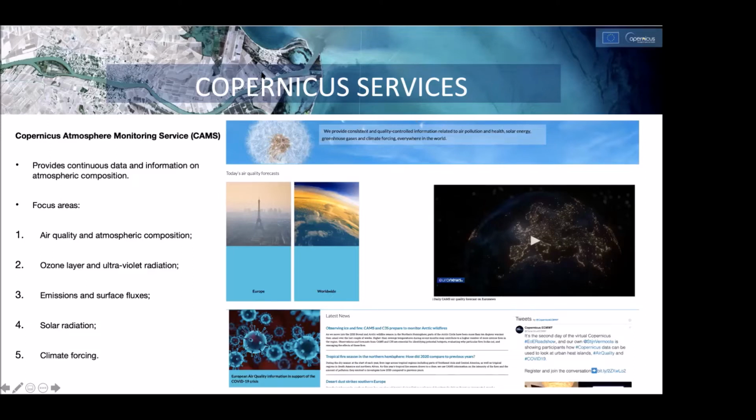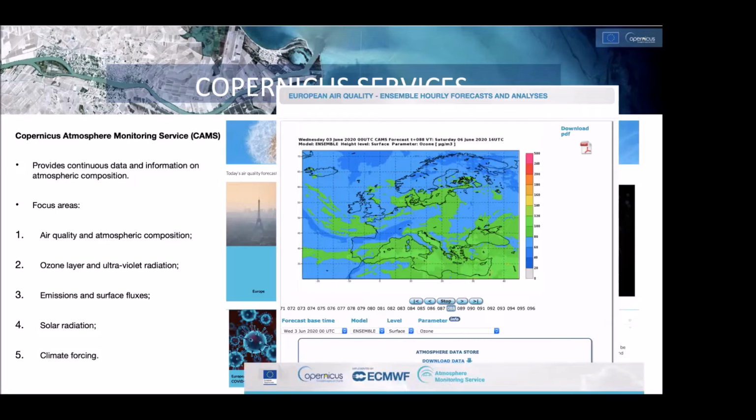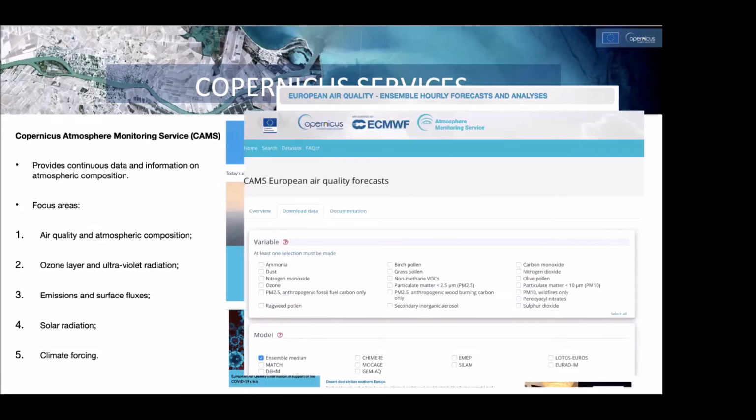Oh well. Okay, sorry. So next up. And just to show you some of the information we can get, of course, back in June, everyone was discussing how nice and clean the air was. Of course, this is where they were getting that information from the Copernicus Atmosphere Monitoring Service, which is providing regular information about the atmospheric compositions.